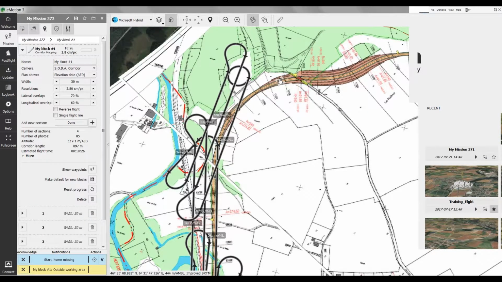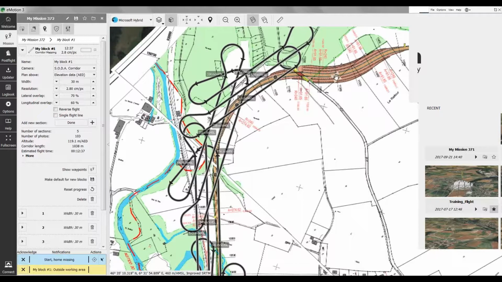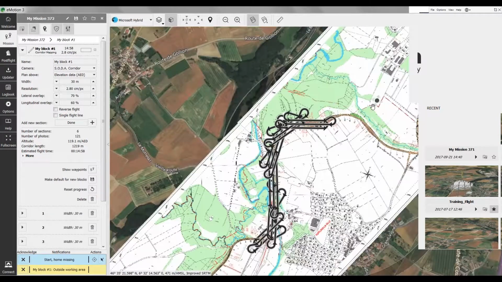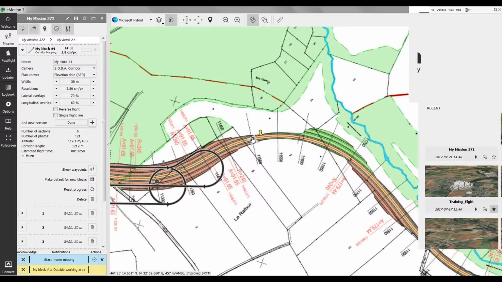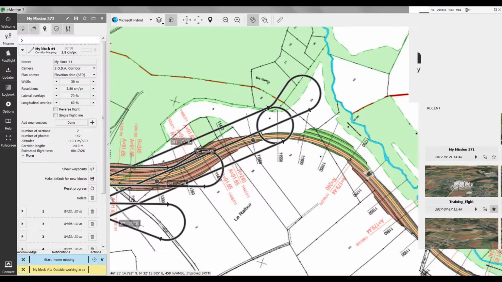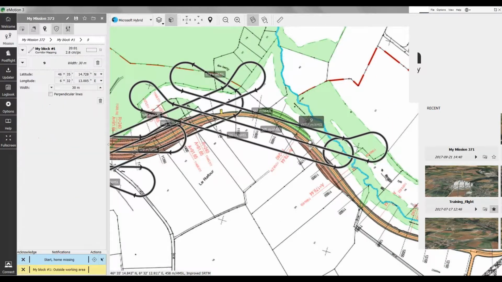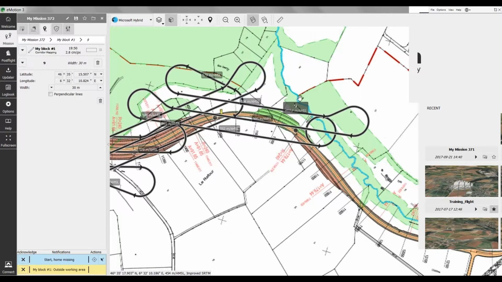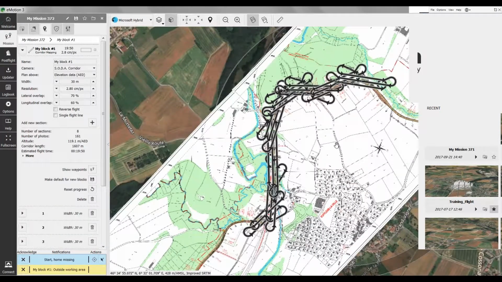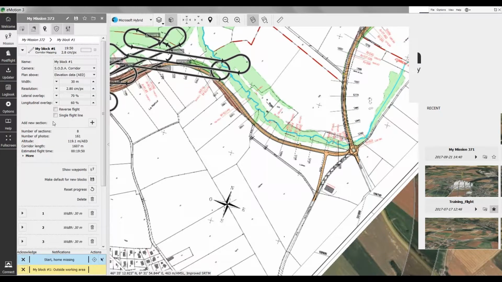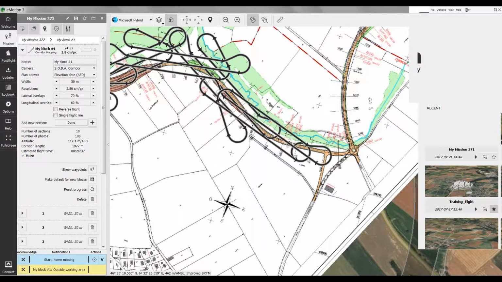Voila. So if there are turns, it's better to create one or the other section more, but too many sections is not very practical either. Okay, let's see. That's maybe a bit far. So even now that I'm maybe not so happy with what I did here, I just move my point a bit higher up and it automatically adjusts. I go back into the properties of my block here and I can just keep adding sections. Voila.